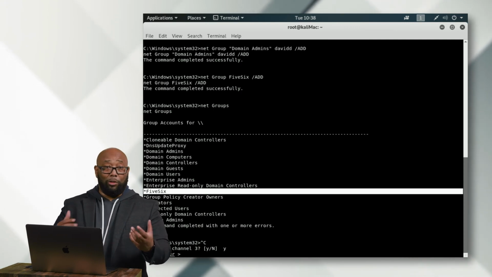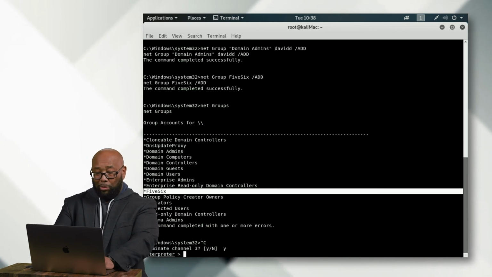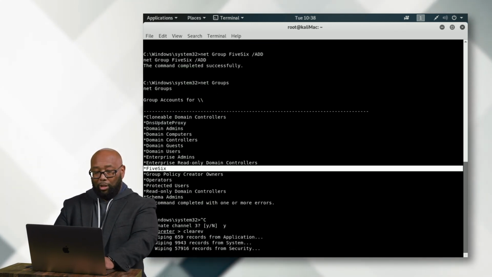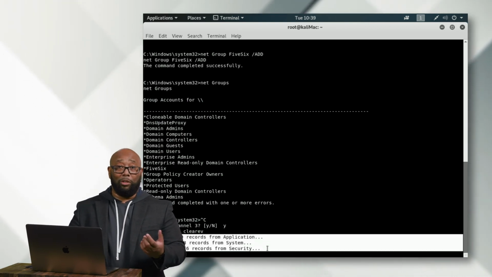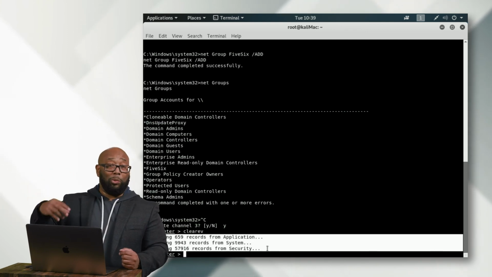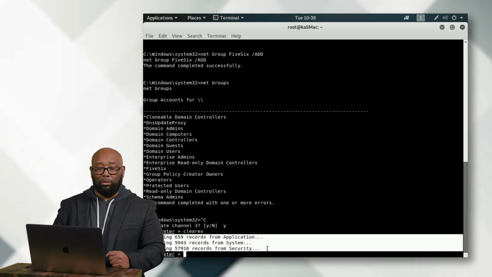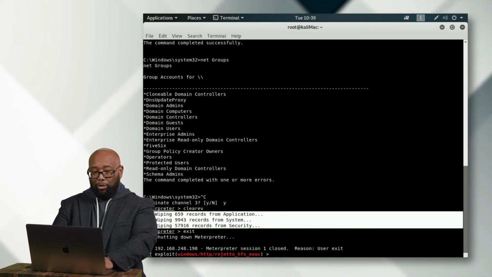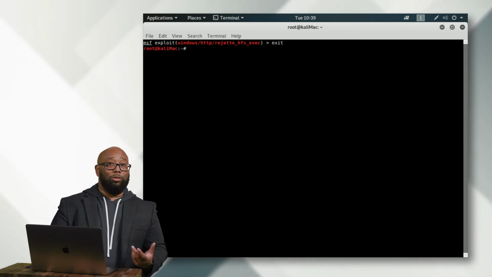Now we've found a vulnerability. We've exploited the system. We need to now get rid of evidence that we were there. So I'm going to do a command called clear EV, and this wipes out the Windows event logs that would have any proof that I was ever there in the system. So now if an investigator were to go look at the event logs on the system, evidence of me being there wouldn't be there. Now I will get out of the interpreter. I'll go back, and at that point, the attack is over. I've gotten in, and I got in because I discovered a vulnerability that I, the threat agent, is able to exploit and give myself control of this machine.